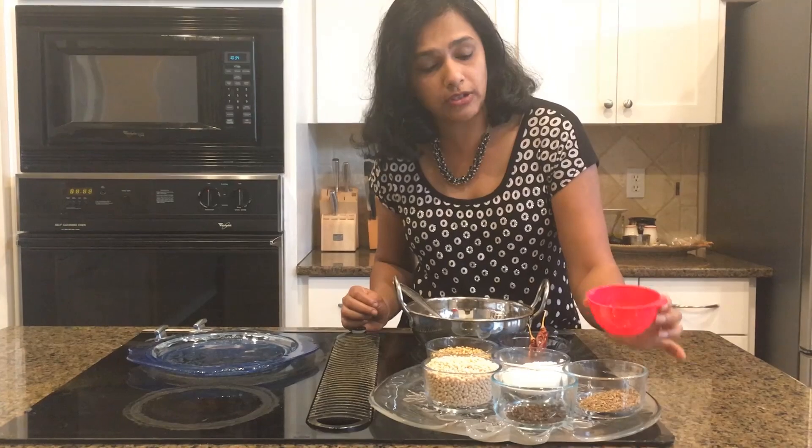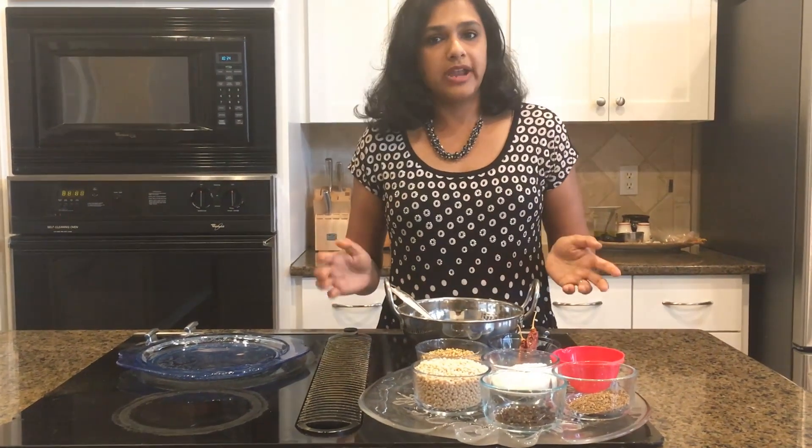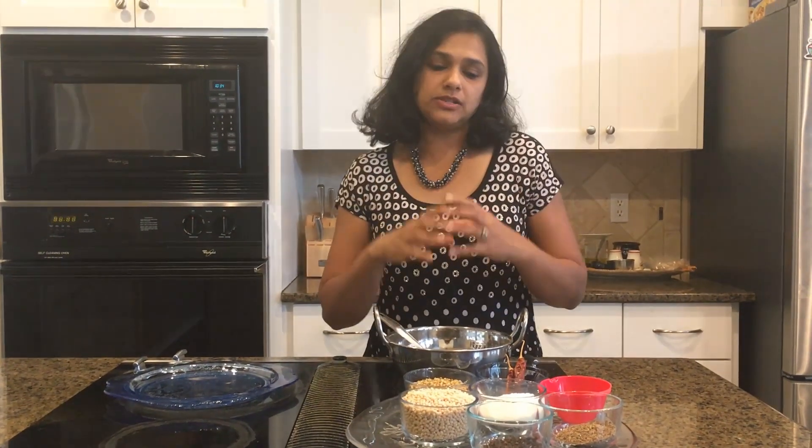I have sesame oil. This recipe works great when you use sesame oil instead of dry roasting — we are going to add a little bit, and when you finally make it, it adds flavor. Sesame oil is very healthy for digestion as well. It has healing properties if you have any infections or inflammation in your gut or any part of the body, so we use sesame oil just to heal our gut.